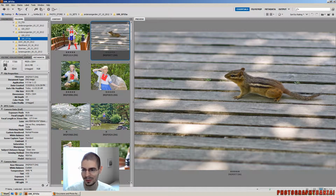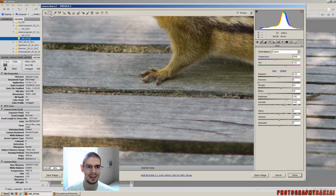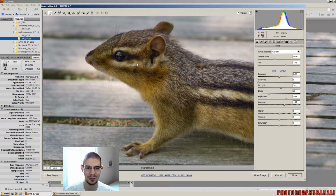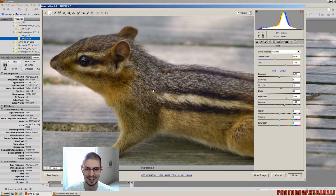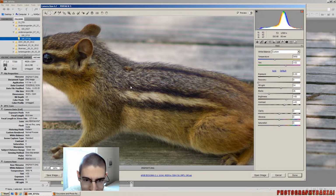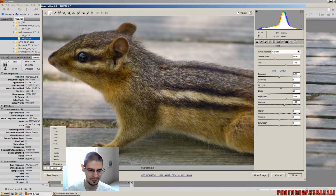This little guy here was walking around near one of the little ponds, so I managed to get a pretty nice photo of him with the 85mm lens. I don't usually get into the super details in these type of videos, but I'm gonna go 100% on this one. So you can see this lens is pretty fantastic. Lots of detail in his fur, or her fur, who knows. Cute little chipmunk.